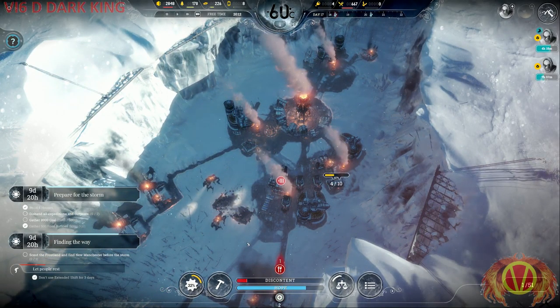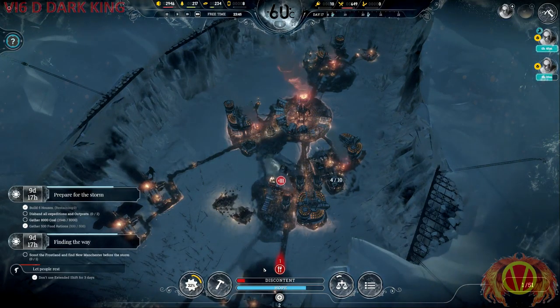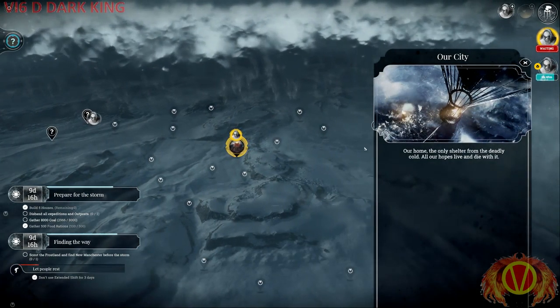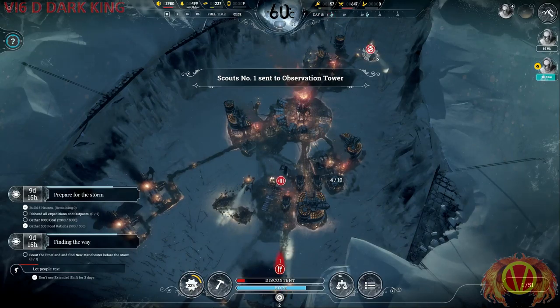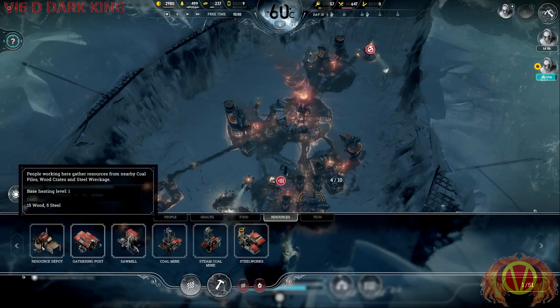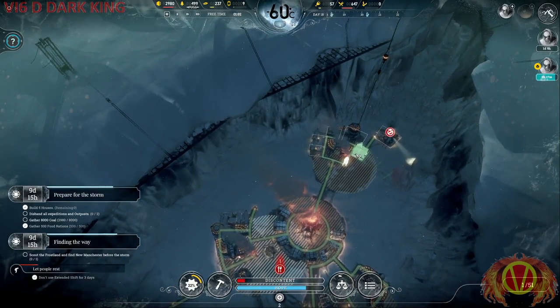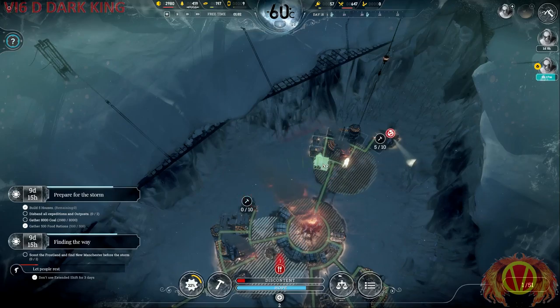I'm racing against the clock here. If I get the boosted scouts, that would be a good idea. Okay, they arrived. And get straight back out. Okay, good. We're in free time. I need more resource depot anyway. What? Okay, go.